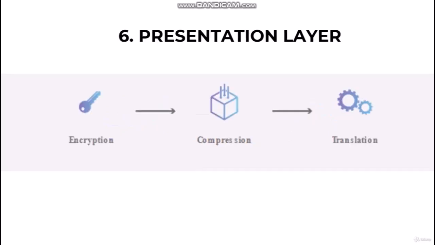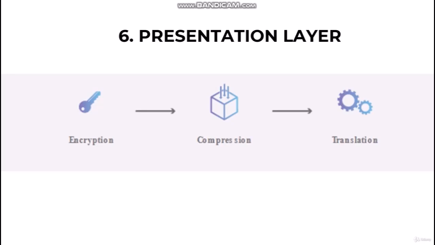The sixth layer is the presentation layer. This layer is primarily responsible for preparing data so that it can be used by the application layer. The presentation layer is also responsible for translation, encryption, and compression of data. The presentation layer is where the operating system lies. This operating system could be Windows, macOS, or any Unix-based operating system, or one of the many others. When the human user interacts with the application layer described above, the application layer interacts with the presentation layer.